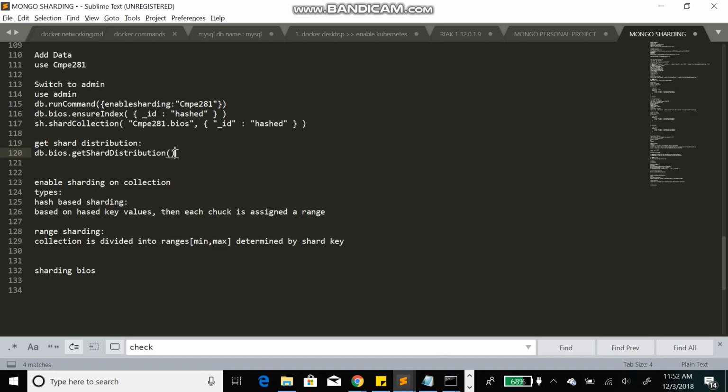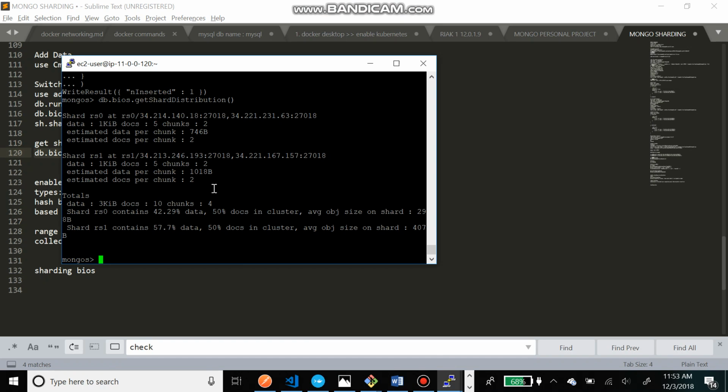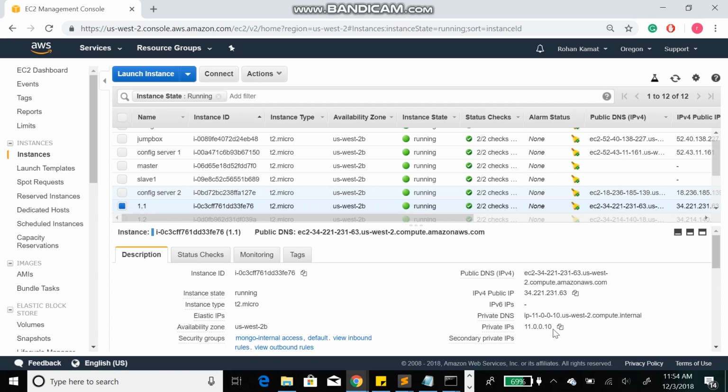So to check sharding, which is 50-50. So 50% of data is in one of the shards and the rest of the data is in another shard. I'll get into one of the shards now.